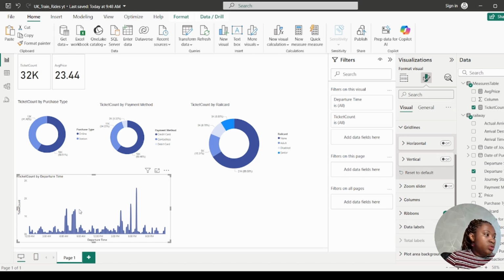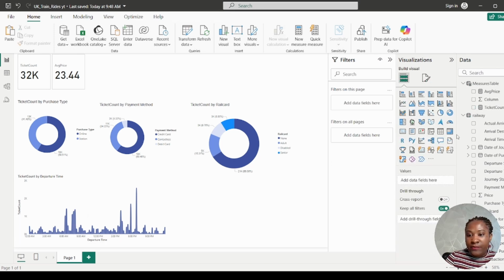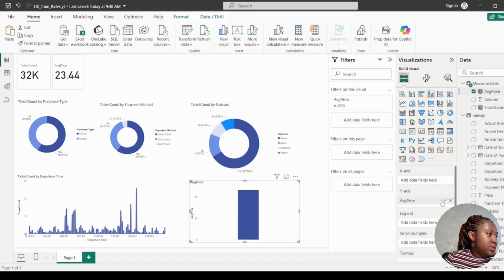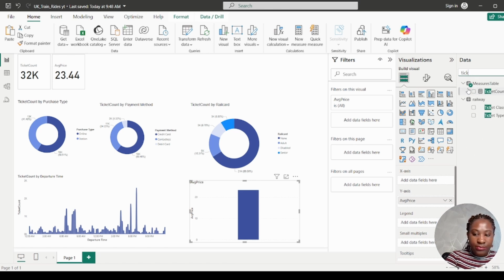So we can also look at the average price per ticket type. So for that we can also look at our bar chart, and then we now use the average price in the y-axis, and then we look at the ticket type.